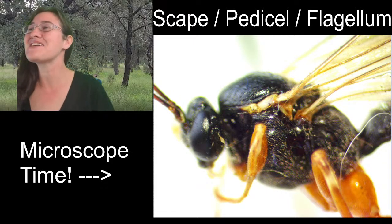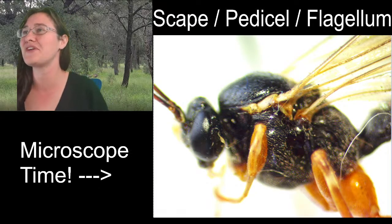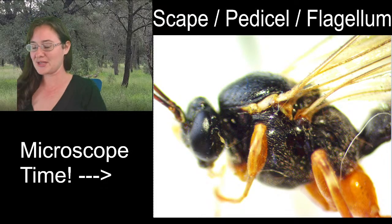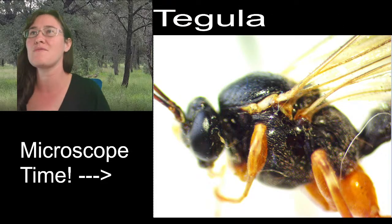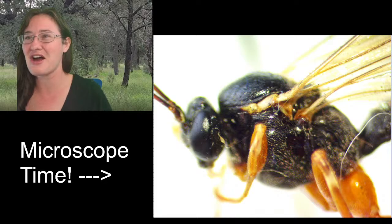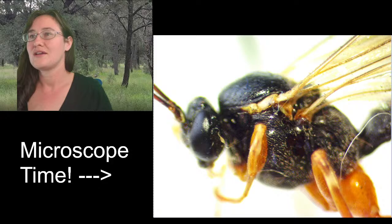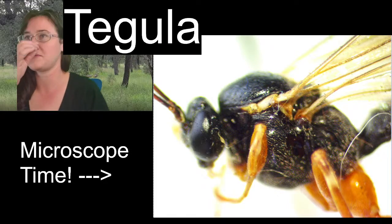Fair. So we are looking at the lateral of our thoracic region here, and there are a couple of characteristics that I kind of want to start by pointing out. We can see the thing that we call the tegula. Sorry, I'm going to fix these words. I don't like when they do that. They autofill to the size of the box. Sometimes it decides to change its format just like that. It drives me up a wall. There we go.